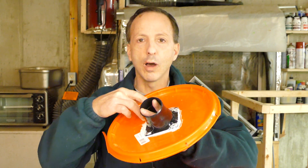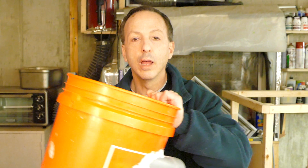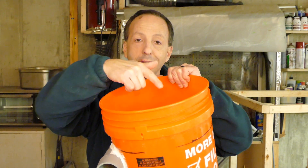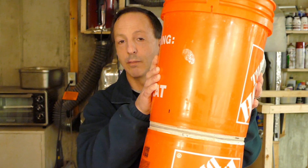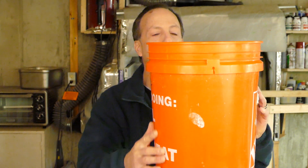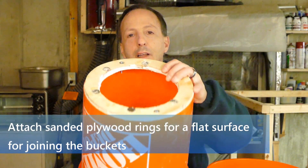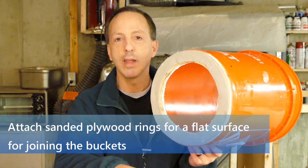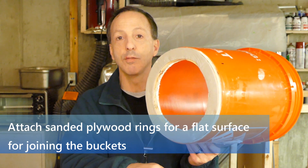Here we have our top piece, and notice all my joints are caulked — both here and here, heavily caulked for seal. Now, the secret to my shop vac: a single bucket collection area is not adequate for a vortex pickup, because when dust hits the floor it poof goes up in a cloud and would be picked back up at the top. So I connect an additional bucket on the bottom, and I do it with magnets. When I go to remove it, voila — right empty. The top has some rubber seal, and as soon as the shop vac turns on, it just sucks down tight and gives a great seal. Works beautifully.